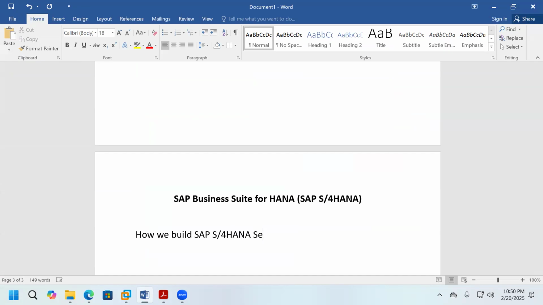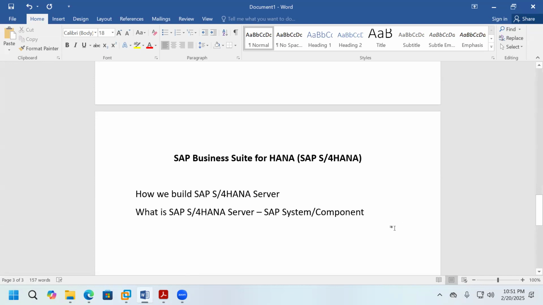First of all, what is the SAP S/4HANA server? The SAP S/4HANA server is an SAP system or component.